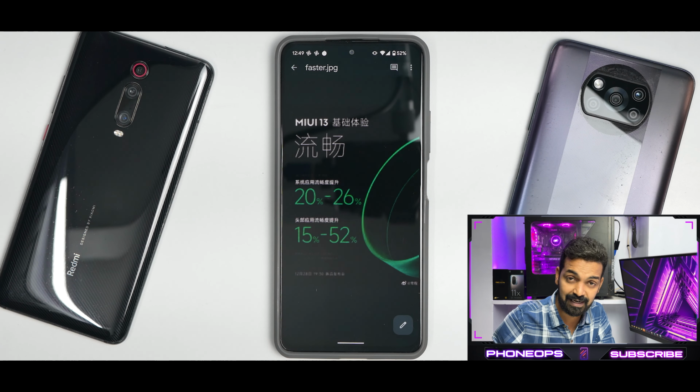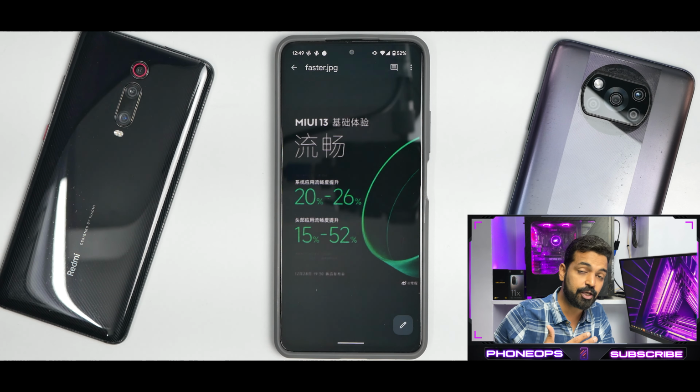Now, another neat addition will be a separate MIUI 13 version for tablets, that is MIUI Pad and stuff like that. So, that will have better multitasking. Now, apart from this, Xiaomi have also claimed that they will have support for up to 3,000 third-party applications for full screen mode, which is a good thing, and it is going to improve your experience even better. Not only that, they have clearly stated that the current models which still have some bugs in MIUI 12 and 12.5, MIUI 13 is majorly going to fix those bugs.